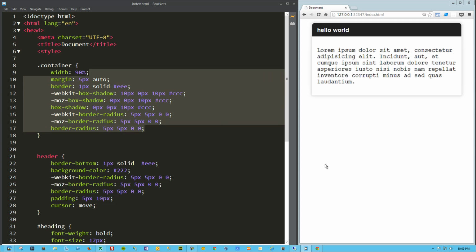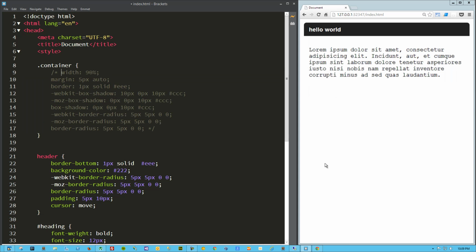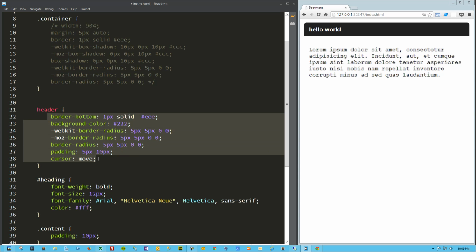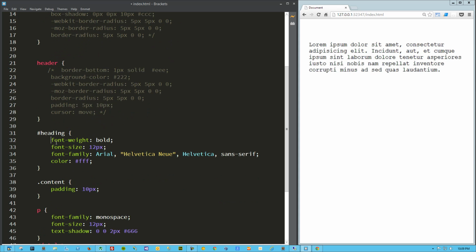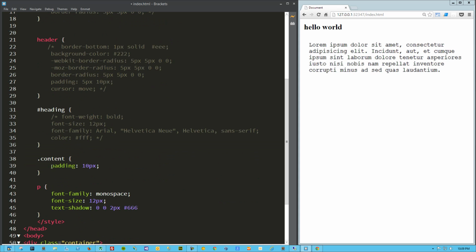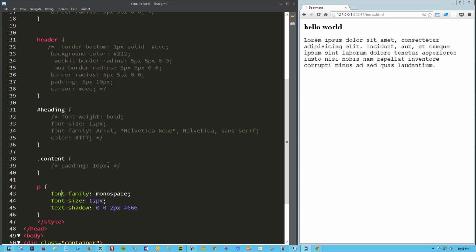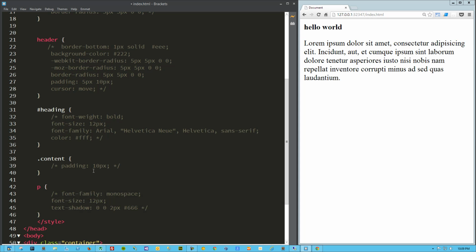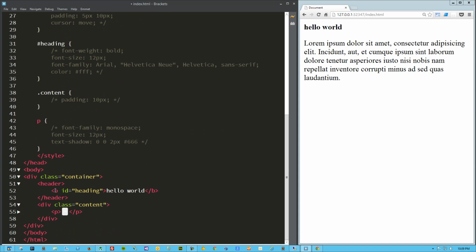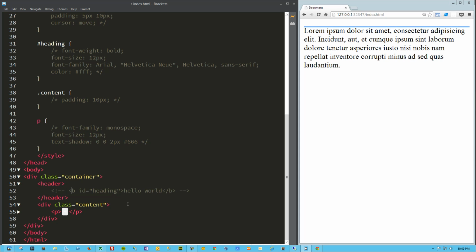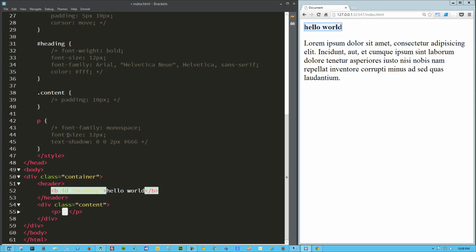Okay, here's what we're going to do. First thing, this is the code for the container. I'm going to use an Emmet action to comment all this out. That's going to be Control backslash, and you can see it updated there. It no longer has that. We'll go ahead and do this for the rest of the CSS, and then we're going to recreate this using Emmet. That Control backslash is actually one of the actions included with Emmet. Just to give you an example, if I do it down here in the HTML, it does an HTML comment. Obviously, since I was doing it in the CSS, it does the CSS comment.